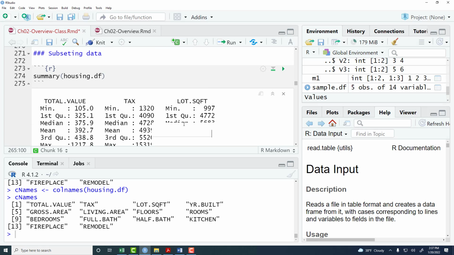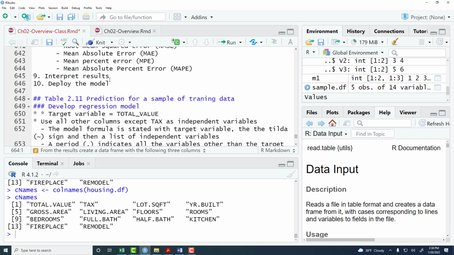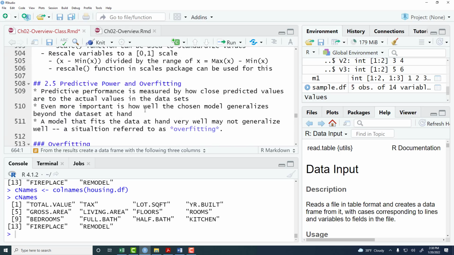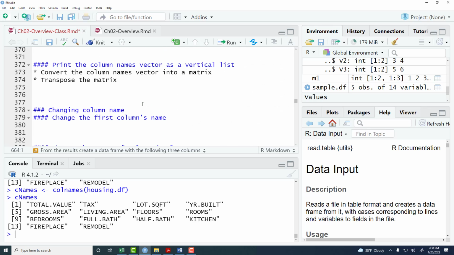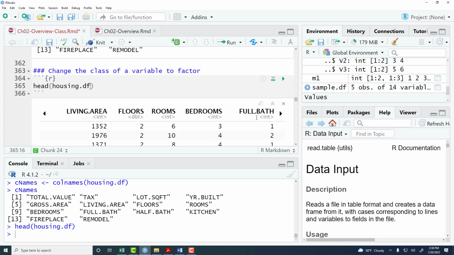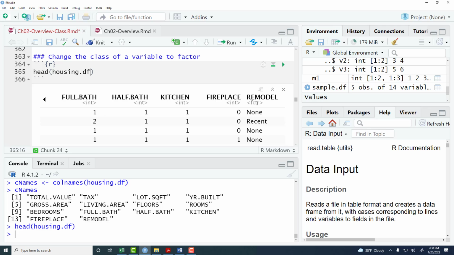So if you do a head, here you see the last variable, remodel, was automatically converted into a factor because it is a character variable.